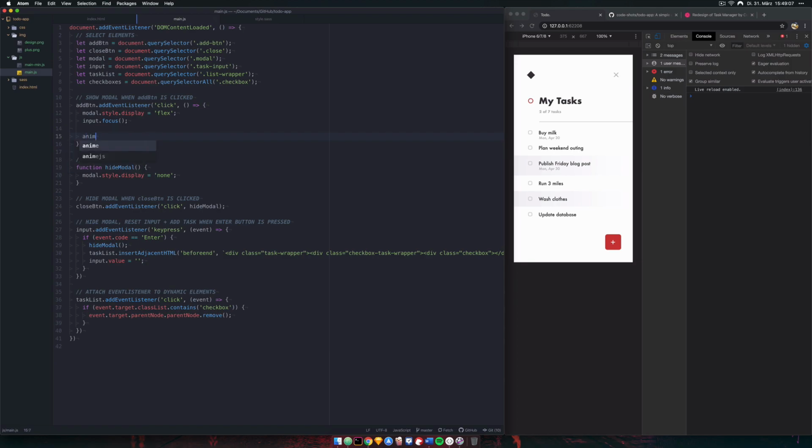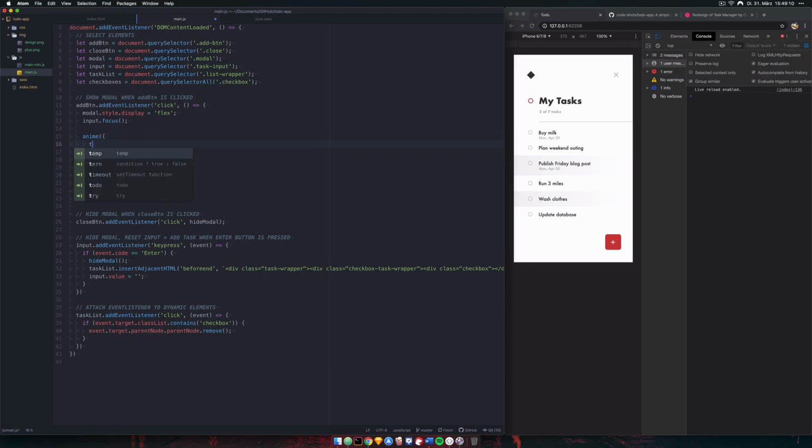Now we can go ahead and write anime targets. In this case it will be a simple CSS selector, not the modal itself, but .modal content, because we need two separate animations.